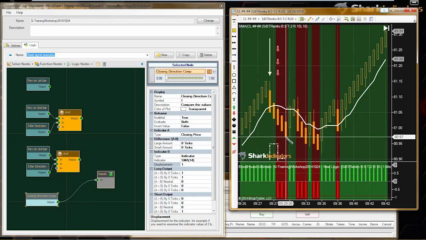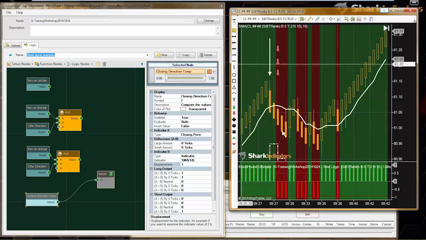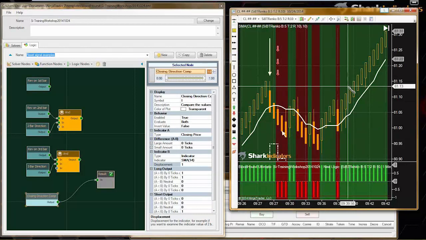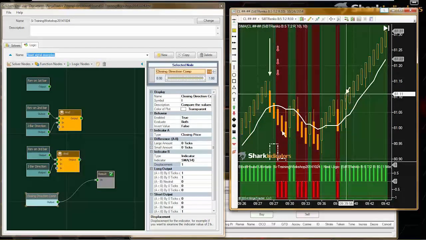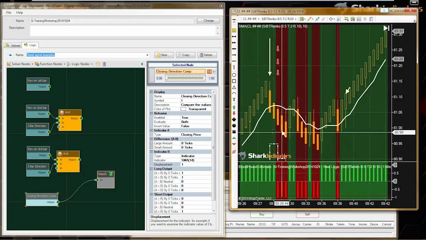Maybe drawing the arrows a little better, there you go, comparing this closing price to that closing price 1 bar back, like so. And that'll also essentially give me the bar direction.